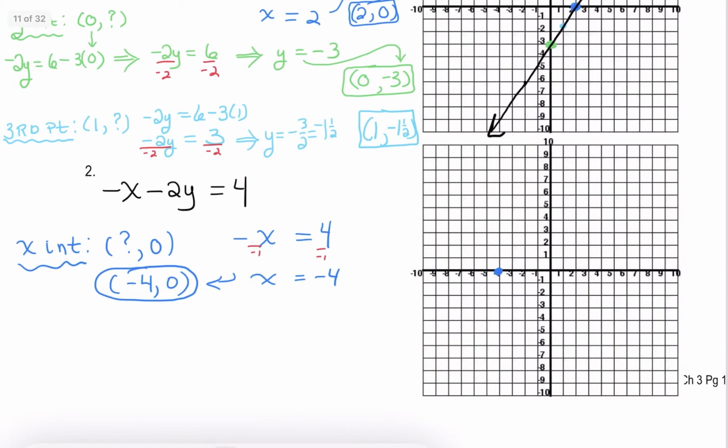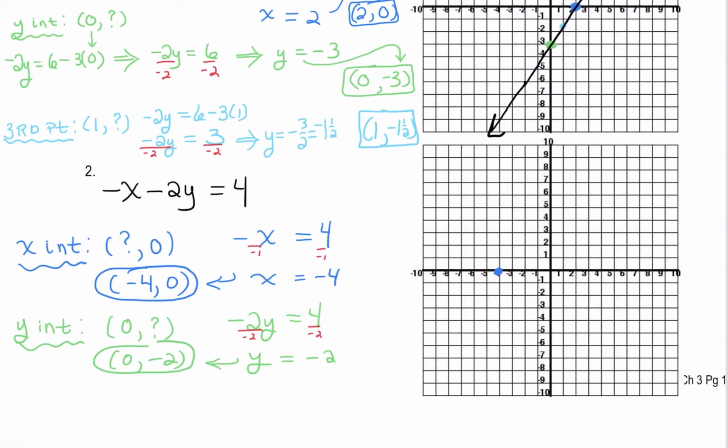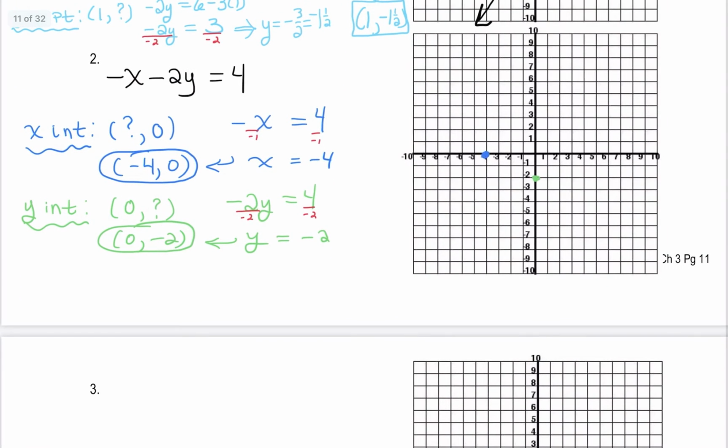Since I am finding the intercepts, I'm using the intercepts method. The y-intercept: we sub in 0 for x and solve for y. That makes the whole x term go to 0, and I'm just left with negative 2y equals 4. Dividing both sides by negative 2, we end up with our y-coordinate being negative 2. So x was 0, and now y is negative 2. So (0, -2). I'm going to show you a little bit of a cheat, if you will, to find a third point.